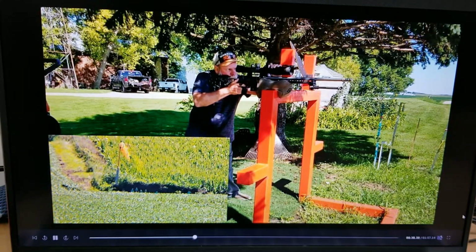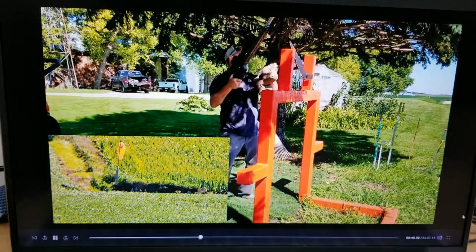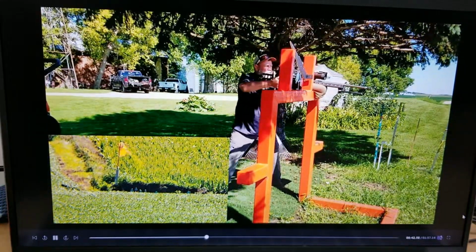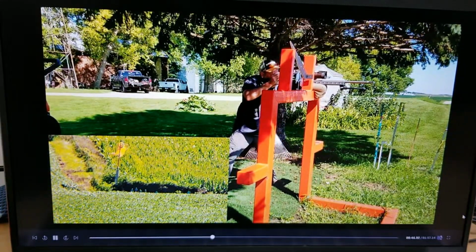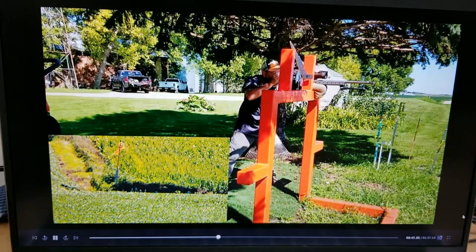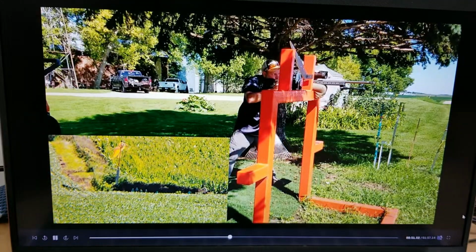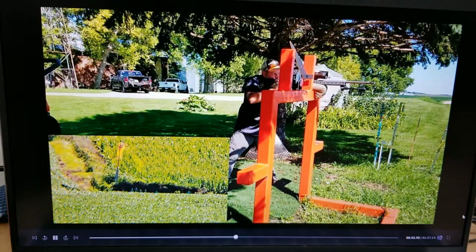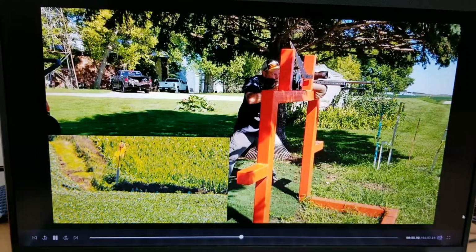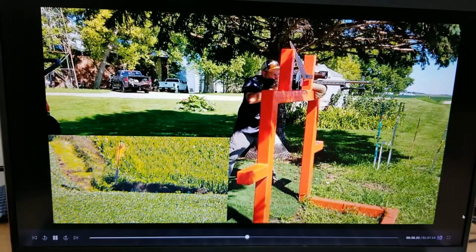My kid was asleep at the wheel. The first two were impacts too, but he was too busy smoking his cigarette to be watching me hit targets at the beginning. That was a miss. That was a hit.